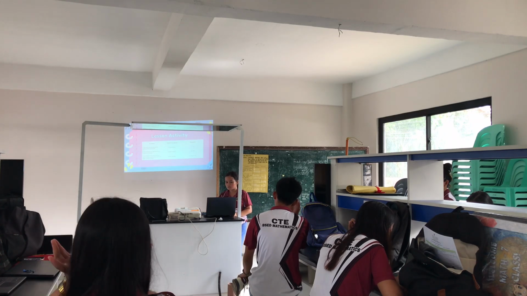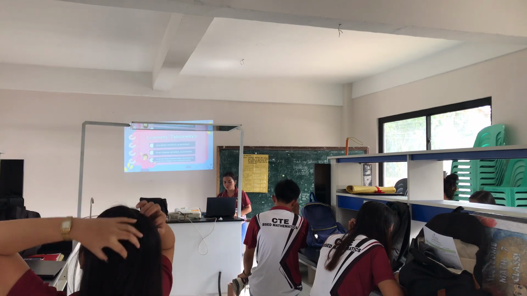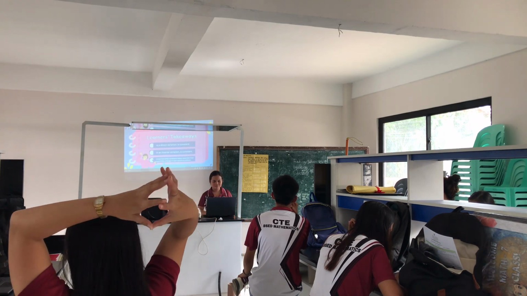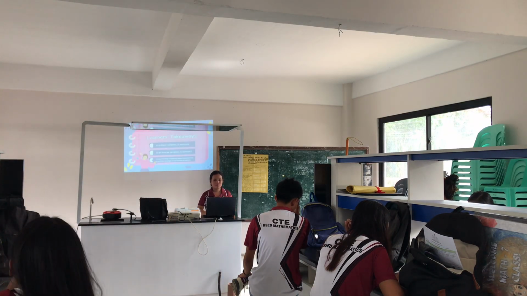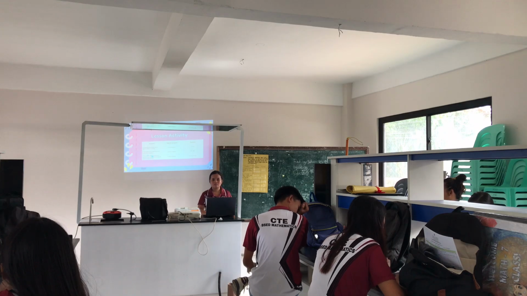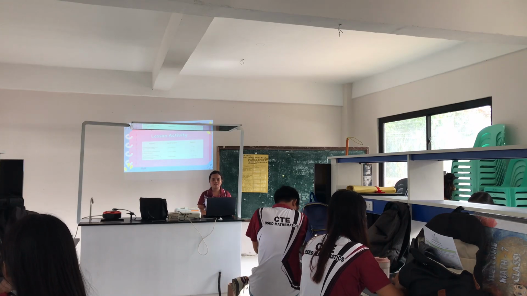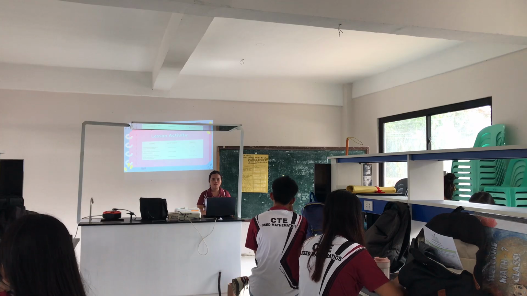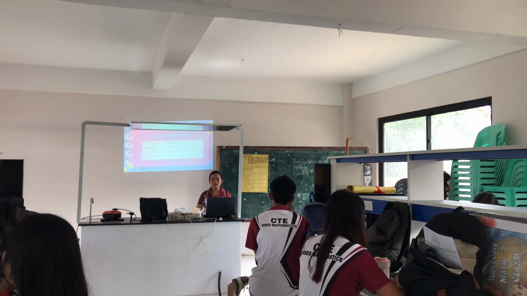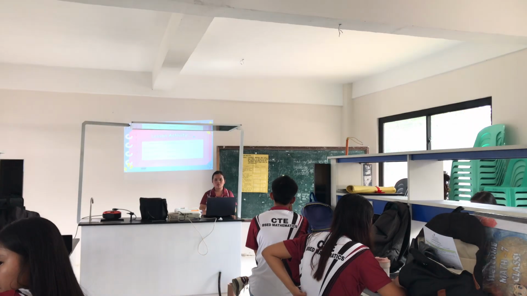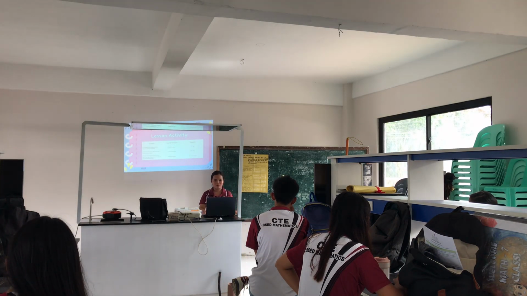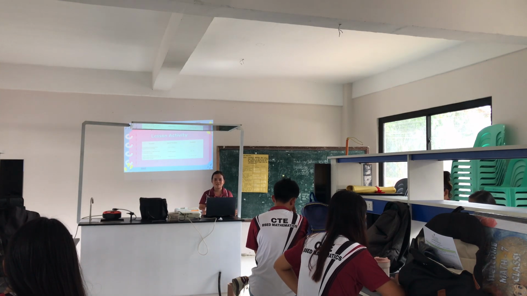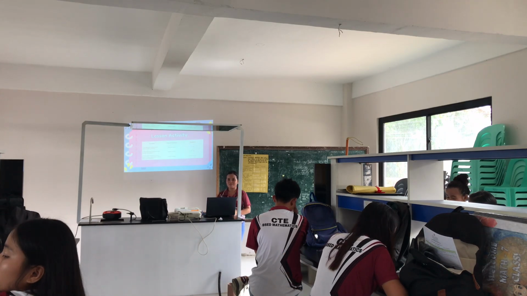So, let's sum up. In direct variation, the ratio y over x remains constant. While in inverse variation, the product of x and y remains constant. These patterns can also help us describe changes in a graph. Right? Is that correct? Yes, ma'am.